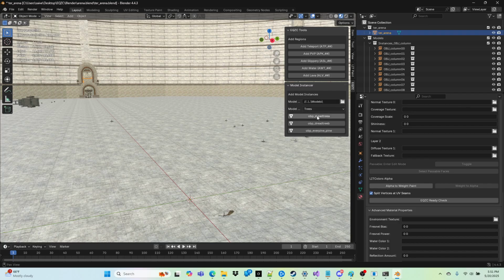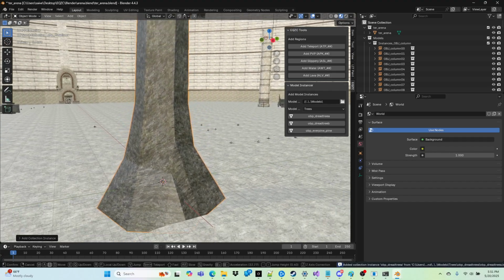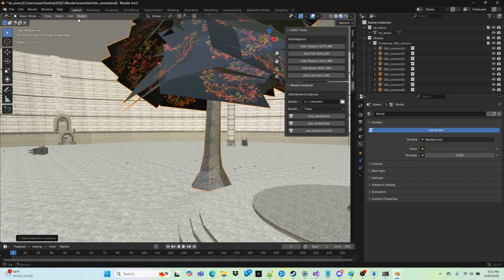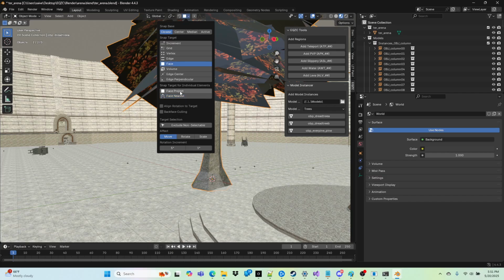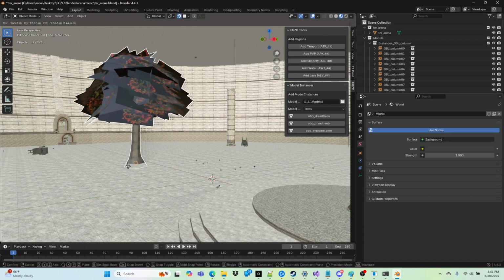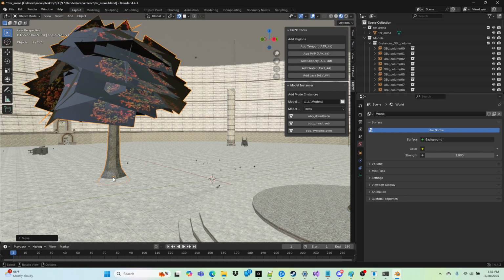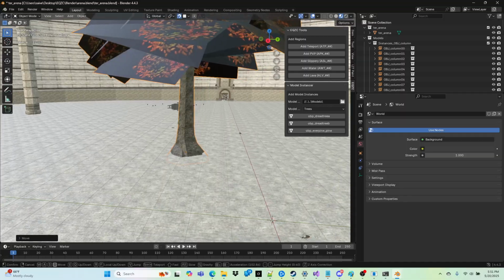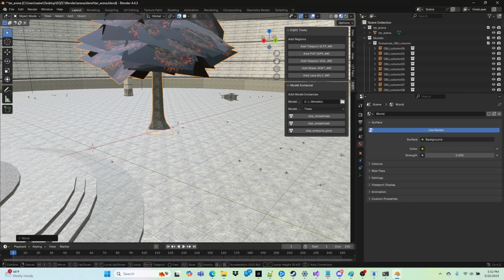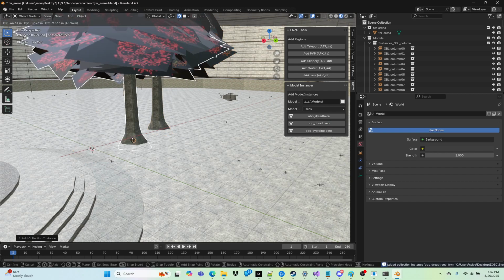All right, so let's place a couple of these objects. One thing I like to do is up here you can see this magnet. If you go here and you pick face, and then you click that magnet, turn it on, that will cause the thing you're selecting to basically snap to faces. So you can place it a little bit easier than trying to get your z-axis lined up. What that does is it snaps the origin down to the closest face. So we can add a couple of trees here.